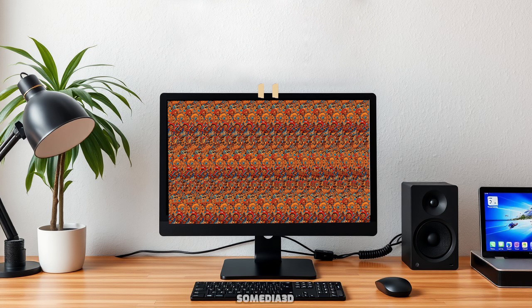For the next step, attach 2 pieces of masking tape on the top edge of the monitor with a distance of 2 patterns of the stereogram that are next to each other. Use the tape's lower part for attaching to the monitor top edge, just like shown in the image.